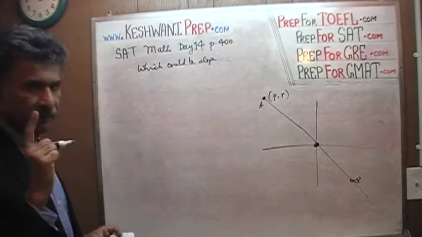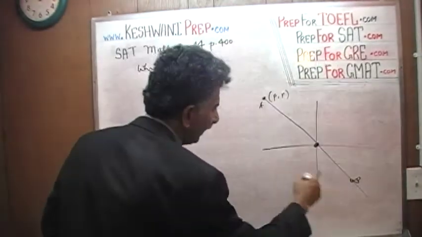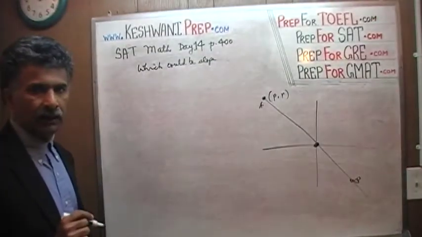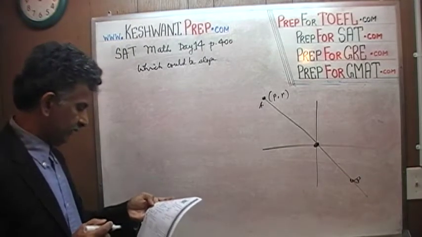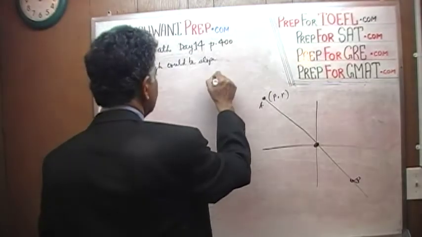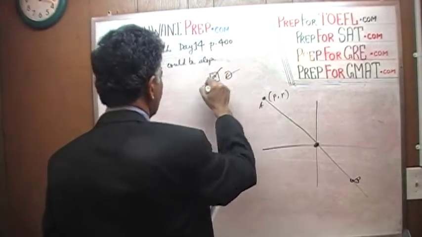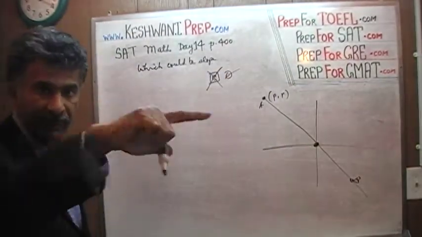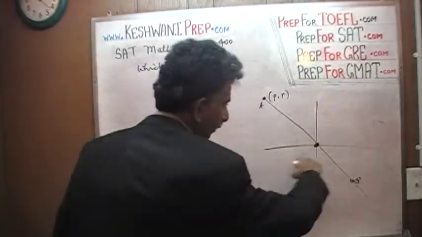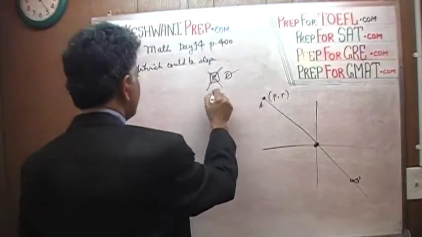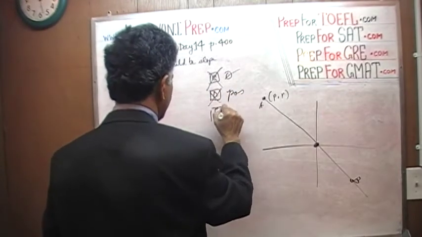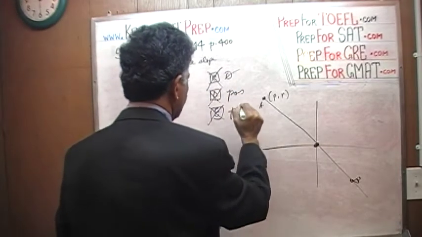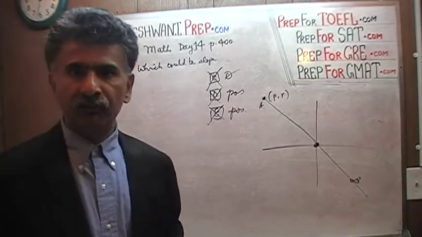Well, the very first thing we notice is that it's a negatively sloped line. If it's a negatively sloped line, any answer choice that is positive is the wrong answer. Let's see if there are any positive answers. C says 0. Well, that's wrong, because a slope of 0 would have been a flat line, horizontal to the x-axis. D is a positive number. That's wrong. And E is a positive quantity. That's wrong. So right away, we have narrowed our answer to 50-50.